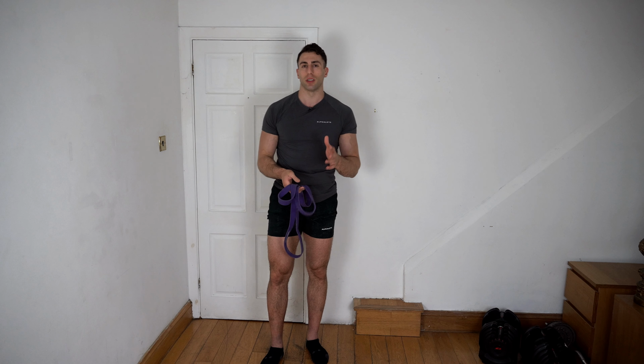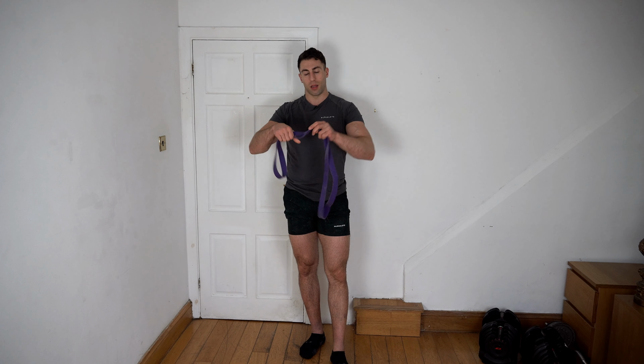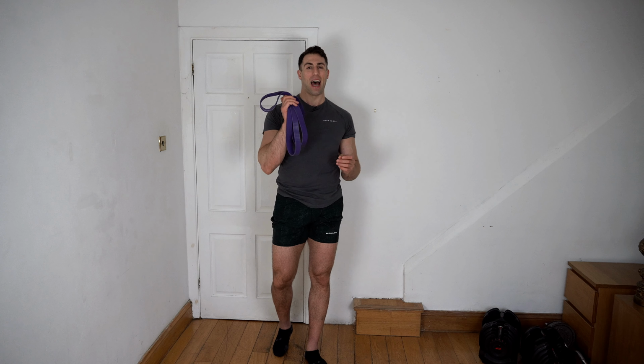You can increase the resistance of any band, even if you have one of those lightweight red ones. Just shorten it. The more you shorten it, the harder it will become. That's the beauty of these bands. You can manipulate the weight. If you end up breaking the band, that's not on me. Not on me at all.